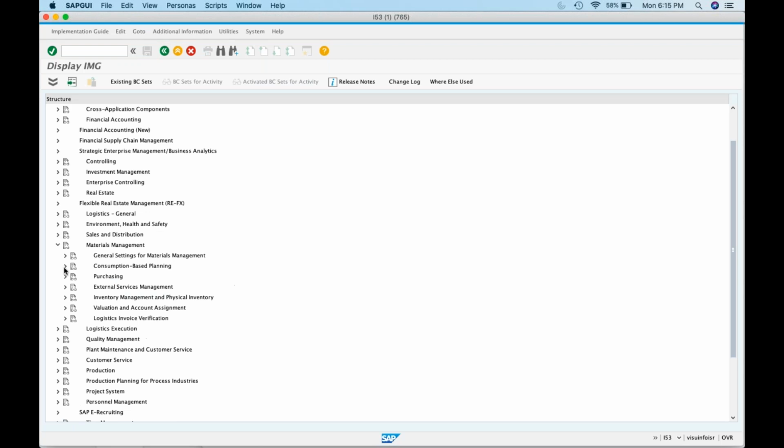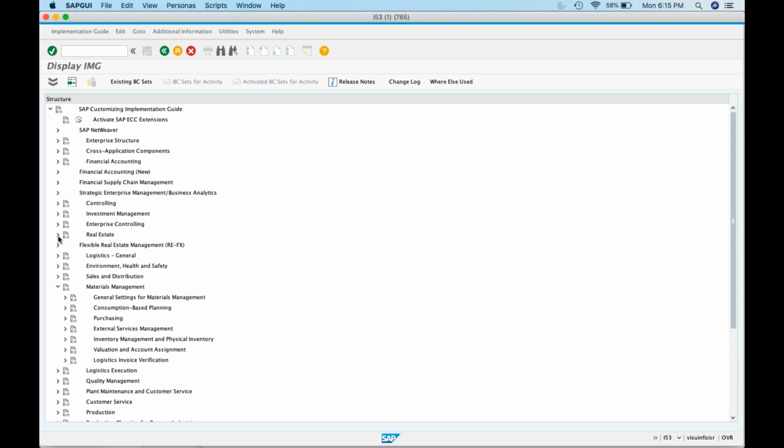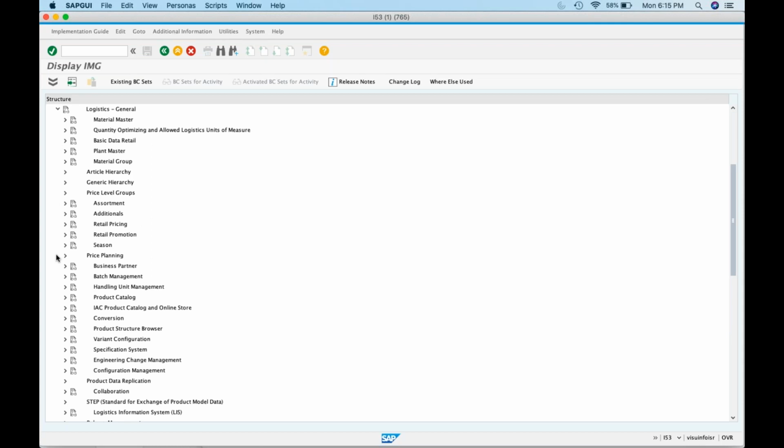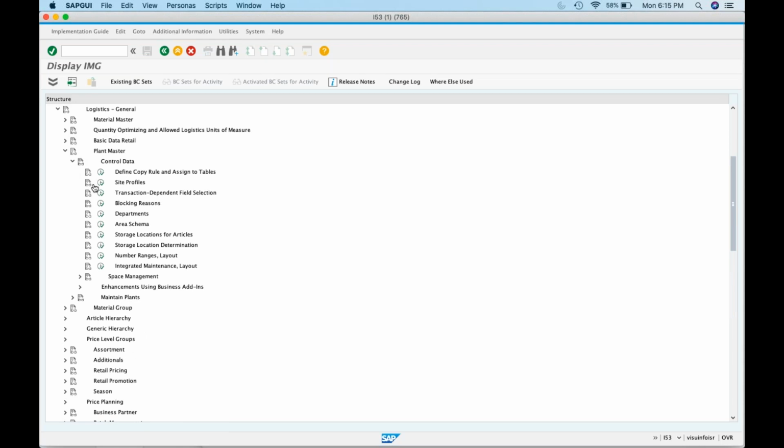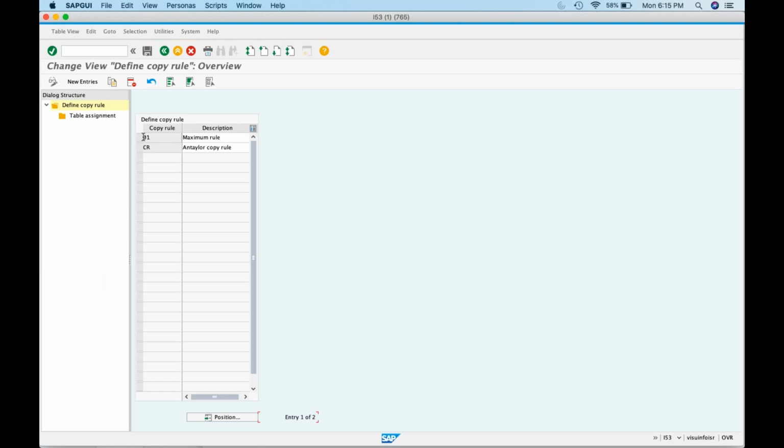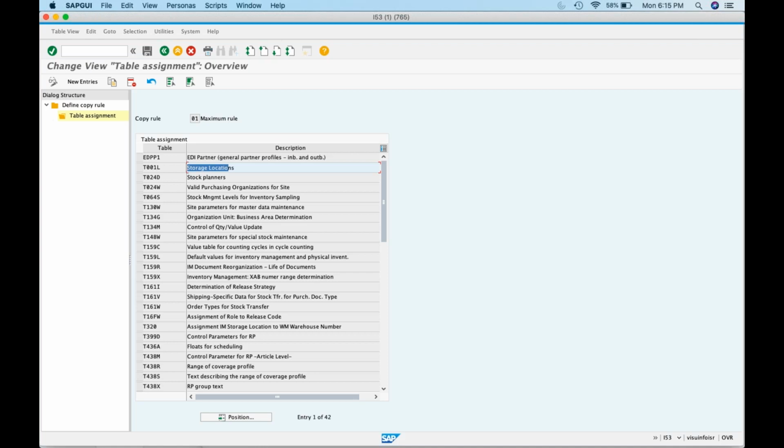So I'll open logistics general, plant master control data. Where is the site profile? Here it is, copy route. Let's see what storage locations we have already maintained.